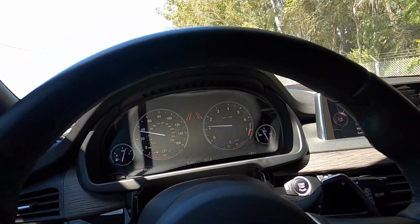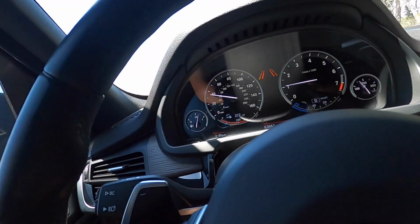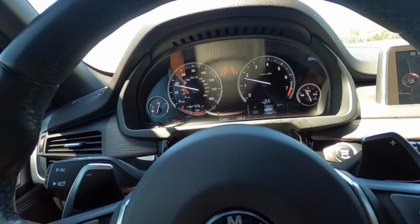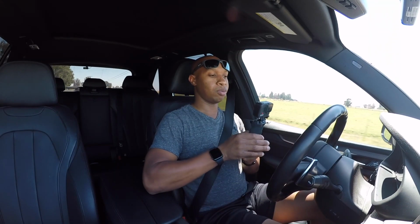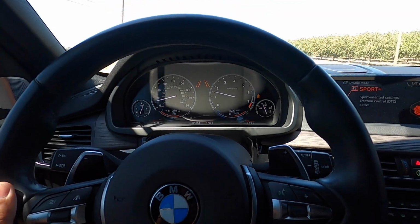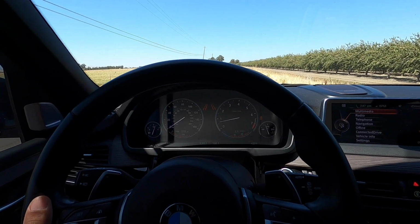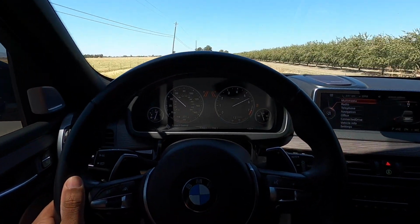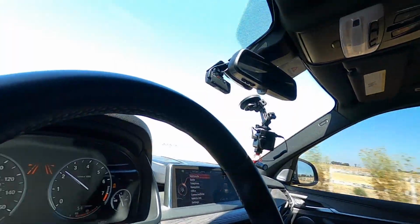Okay, the car's been driven around a little bit, so I'm going to go into Sport Plus. And let's see, sport mode. Okay, so I am coming down to a stop. We'll press the brake firmly, press the gas pedal to the floor, launch to active, release the brake. Okay, and that was all right.